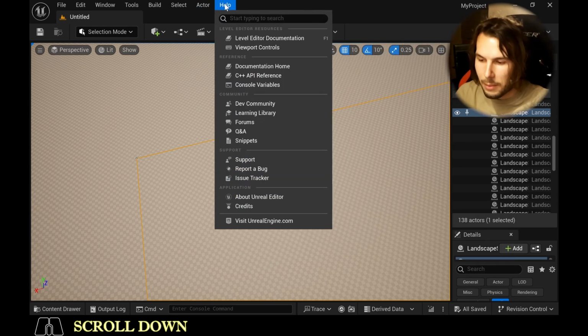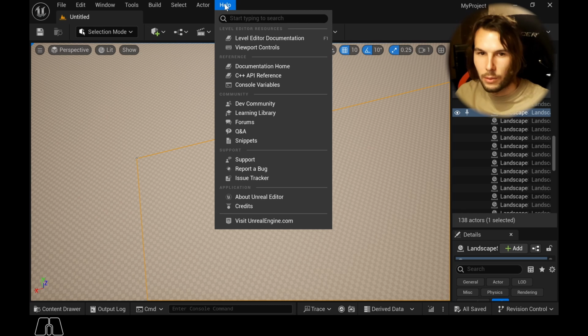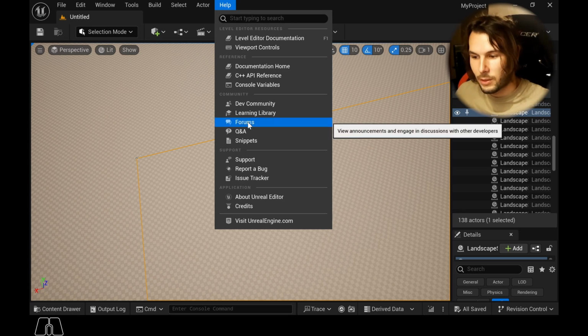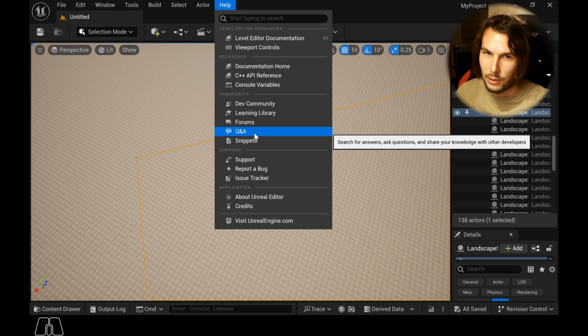The help tab is also pretty interesting. So the documentation is not that bad. You can actually have a look into it and you will find most of your problems solved there. And if not, just go to the forums or Q&A section and you will get most of the answers which are needed to make progress in the project.